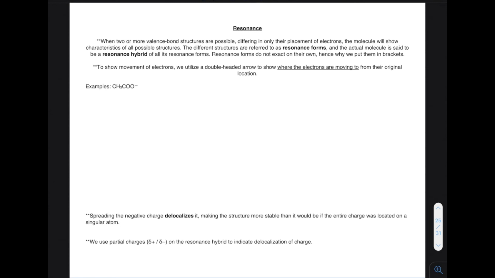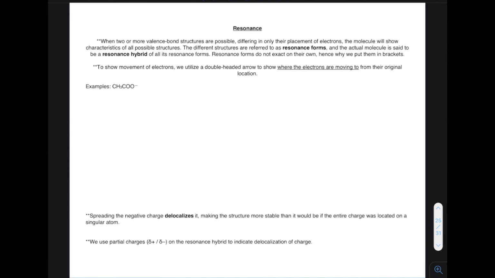So in this video, we'll be talking about resonance, and this might be partially review. I think it will be going into a bit more depth than you've had in your general chemistry class, but this is a pretty important topic and will be coming up a lot in your 2 semesters of organic chemistry.